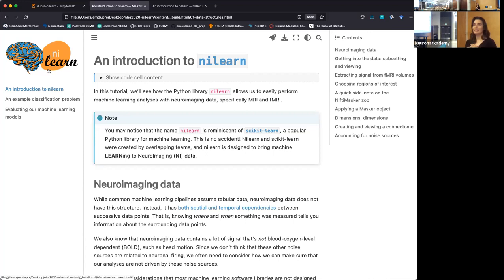Sorry, I have another question. Am I correct in understanding that when we were looking at the connectivity matrices, they're ROI by ROI, so we're basically reducing an entire time series into one matrix, is that correct?